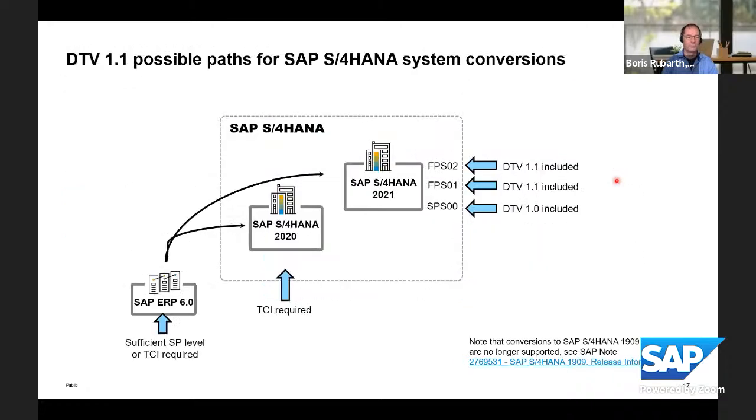Let me go back to the previous slide here. So if your conversion or upgrade target is SAP S/4HANA 2021, then the tool is available as part of the S/4HANA delivery. And for the ERP source system, you will have to implement transport-based correction instructions, most probably. Actually, the central node for DTV will tell you which support package for SAP basis is required. Then the tool is part of the ECC. Overall, it's generally available for target S/4HANA 2021. Yes.